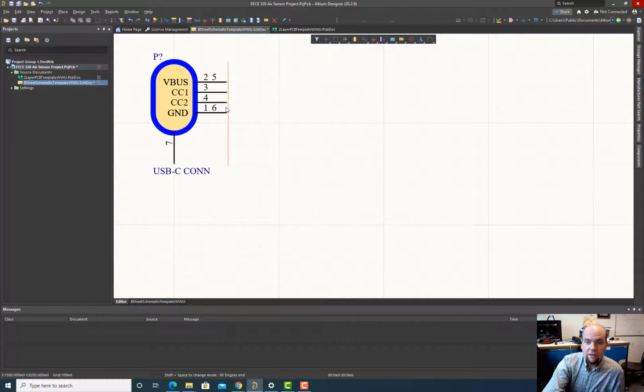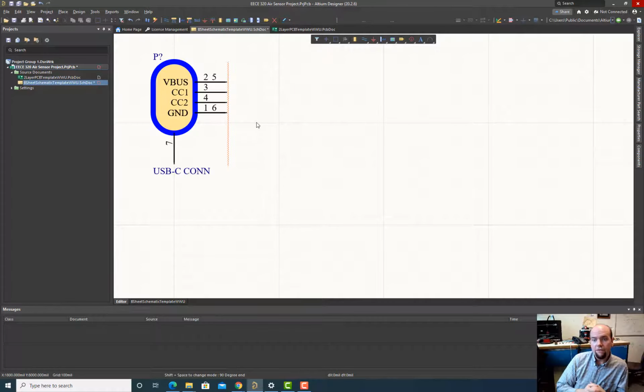Now, on the other side of it, on the host side, CC1 and CC2 are connected to bus power by a different value resistor. So basically, CC1 and CC2 are tied to different value resistors at the host and the client connection. And the voltage that's produced by that divider lets the host know, and the client, I suppose, know how much power the host and the client can give and receive. It's kind of a simplistic way of doing that sort of signaling, but it works.